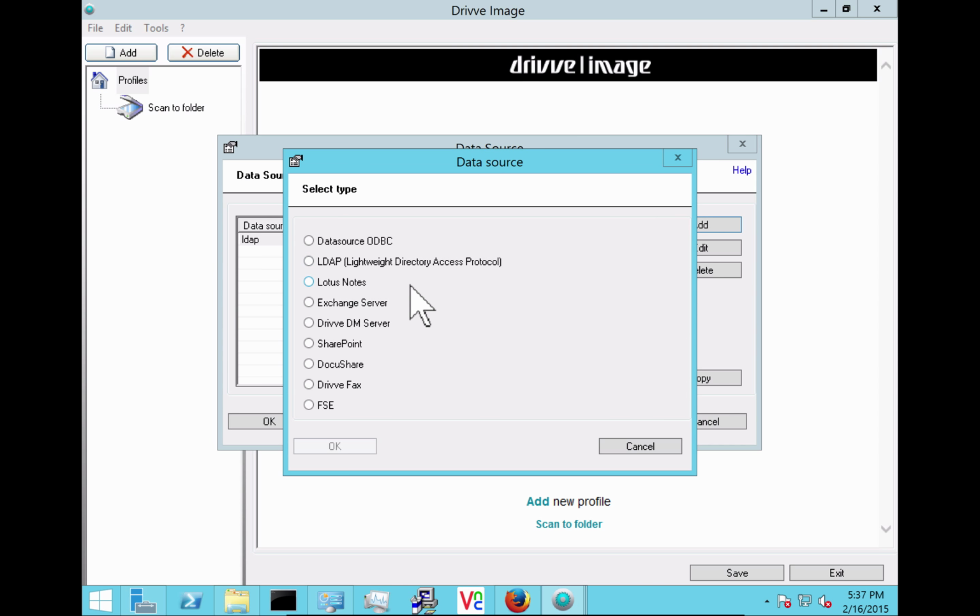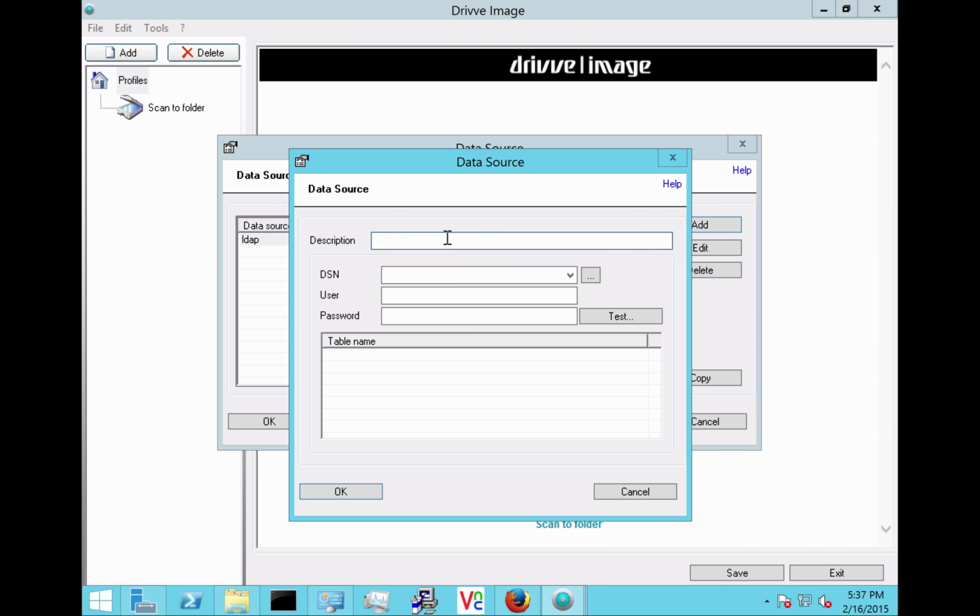Now, we are going to be creating some other ones here, so I'm going to go ahead and set them up. One of them is an ODBC data source, so for an accounting profile that we're going to be setting up later, I'm going to use one of the built-in system DSN entries that Drivve creates for you.